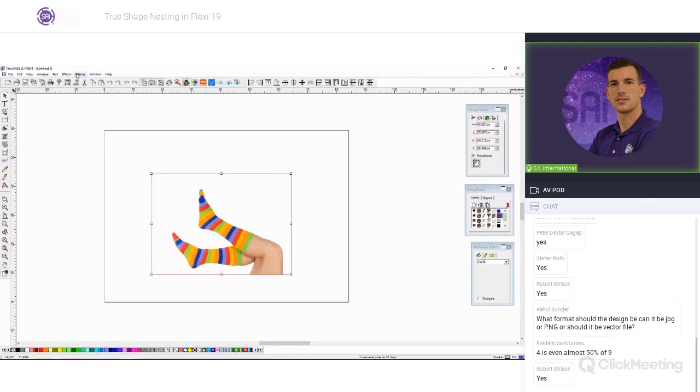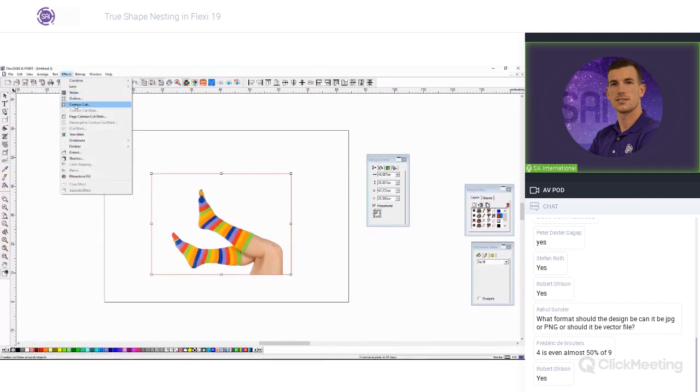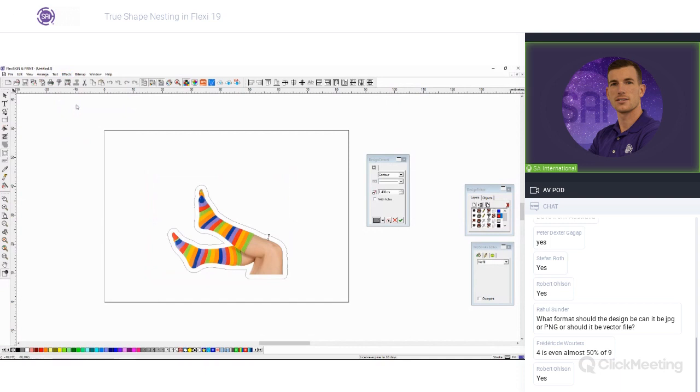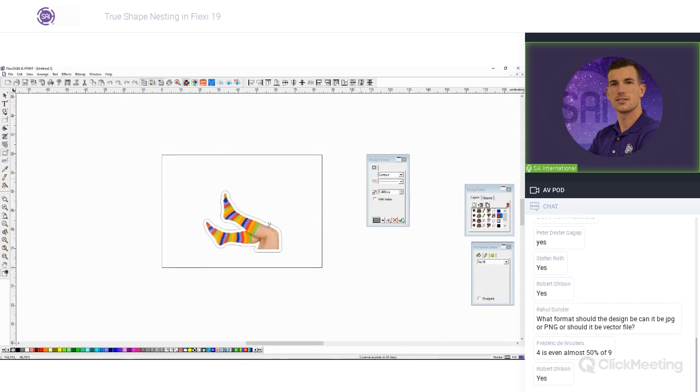We can go to bitmap, make transparent. I click on the white background of the file, hit apply to make it transparent, like so, and then go to effects, contour cut, and it will add the contour cut around my image. Press apply.